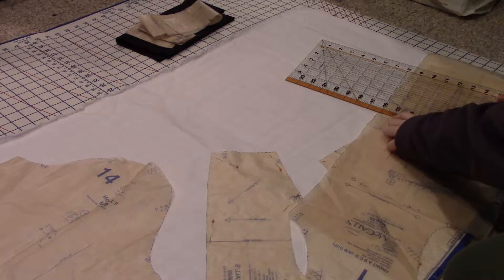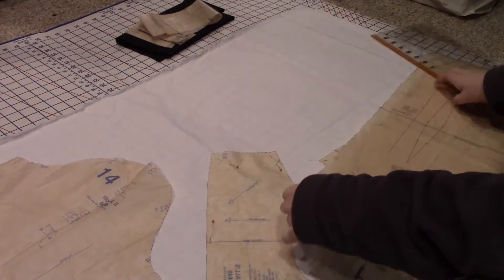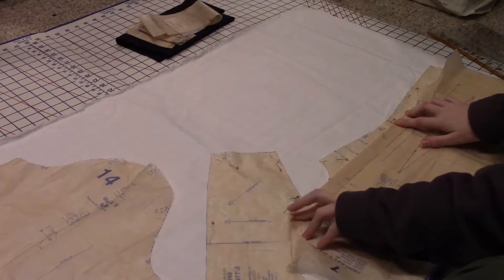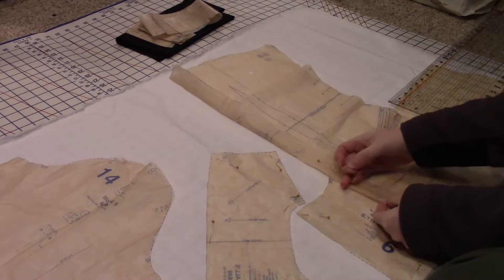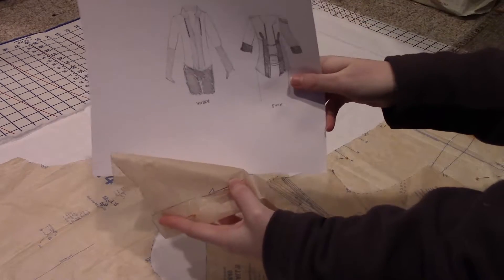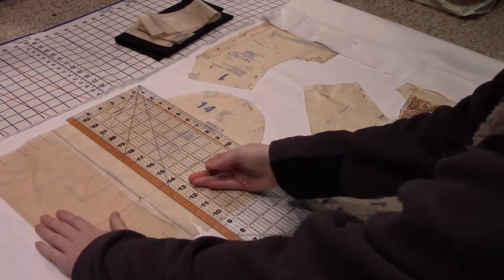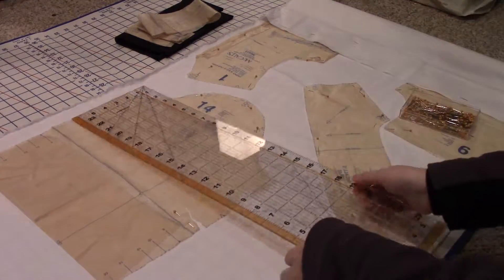And speaking of cutting mini patterns, here's our first modification: adding the black stripe to the front of the shirt. To get rid of a section of white here and add in the black stripe, I folded the pattern to create the new mini white panel. I had to leave room for seam allowance, of course, but now that the white section was smaller, I could create another mini panel out of my black fabric later on that would fill out the rest of the front shape. That way, when they're sewn together, they will take the shape of the regular blouse front pattern. Then I get some pinning done.